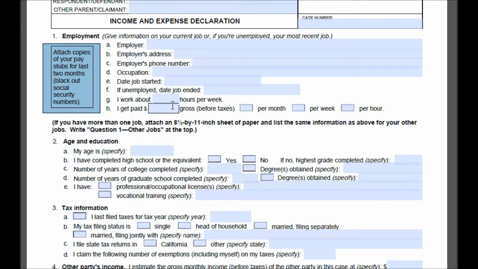They'll say, for example, that they only make minimum wage when they in fact make $80 an hour, and they work 5 hours a week. That's what they'll say, when in reality they're working 65. So to prevent trickery or fraud, whatever you want to call it, the courts require that you include attachments to the FL-150 form whenever you submit one.